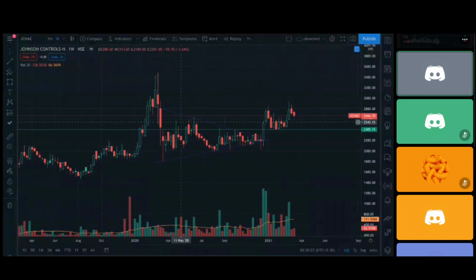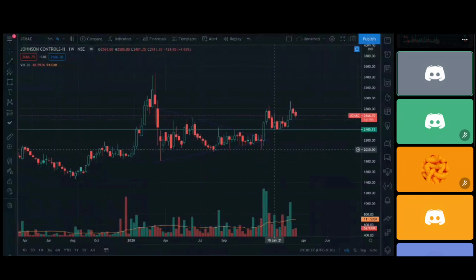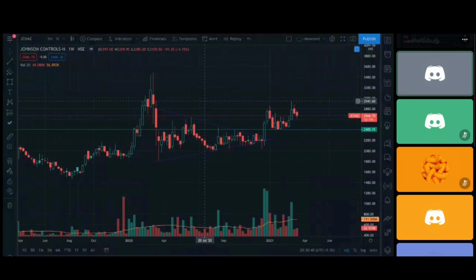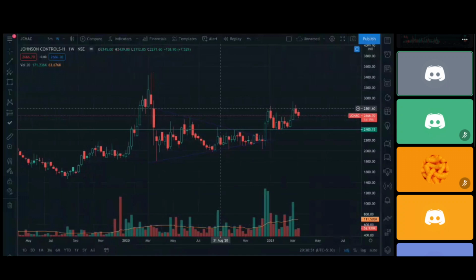So buyers can start coming in at least even here, either of this place or this place. Both are equally accurate, and both can be called a correction. It's not like there's a correction happening only when a stock is falling or only when the index is falling. When the index is moving in a range, that is essentially also a correction, because there are sellers and there are buyers, and whenever someone is selling a stock, someone is buying a stock, and there is a lot of fighting happening between them, and whoever wins, right? So these are basically two types of correction that you can take into account.